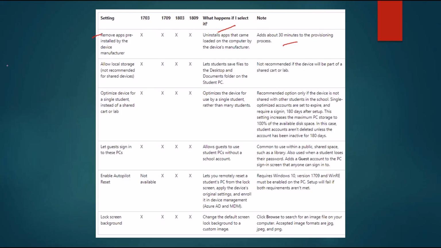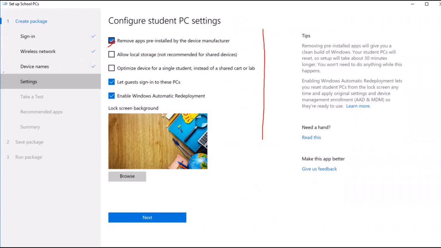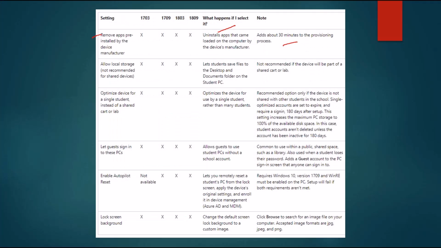The next one was allow local storage. The second option that we see, allowing local storage. If we select that, then the local storage is allowed. If we don't select that, then the local storage is not allowed. This is not recommended for shared devices, because obviously in shared devices we would not want the local storage to be visible to anybody who is using the device.